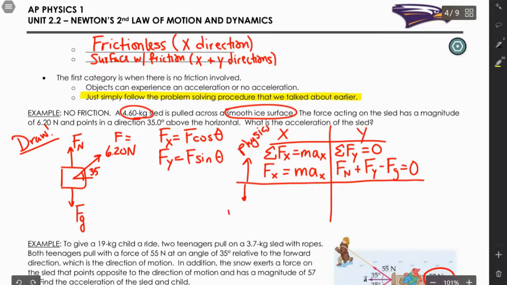Really, anything below the line is math, right? And not necessarily difficult math, but just simply algebra 1. Okay, so our answer is going to lie here in the horizontal direction. So all I'm going to do is divide by the mass. So I'm going to take the x component of that force and divide it by the mass.